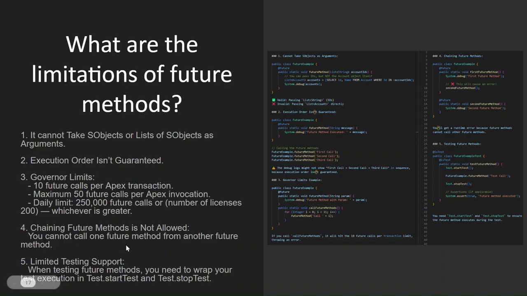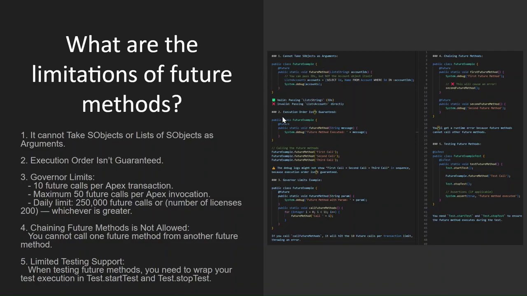You cannot call one future method from another future method. And limited testing support is also there. So when testing a future method, you need to wrap your test execution in Test.startTest and Test.stopTest. And you can see the same in the example code here, that we cannot take an SObject as an argument, and we know the reason behind this.